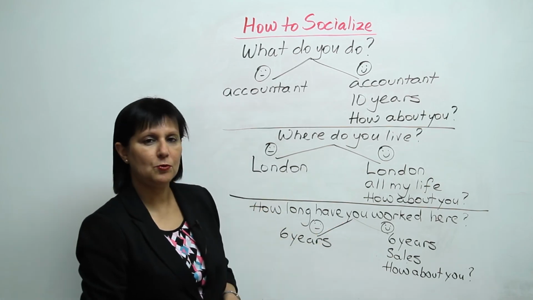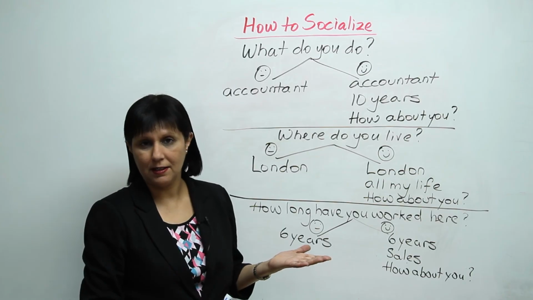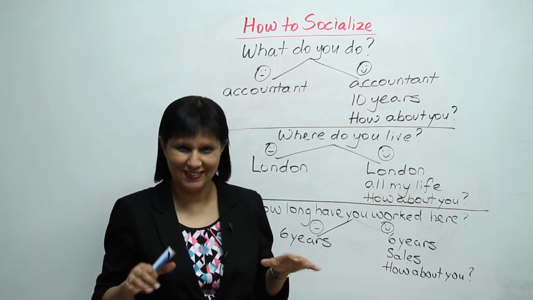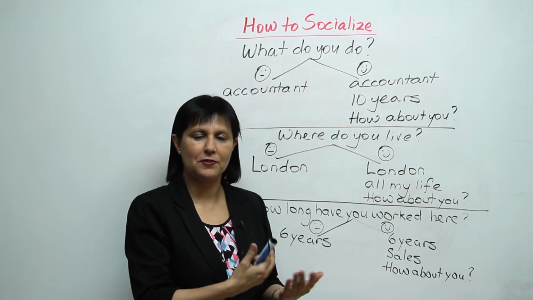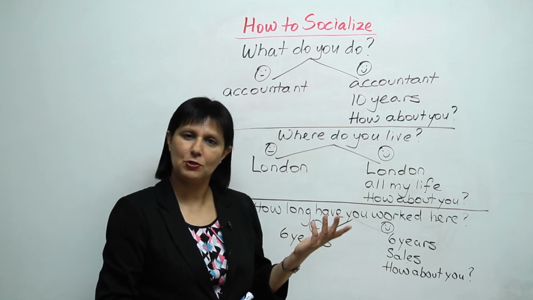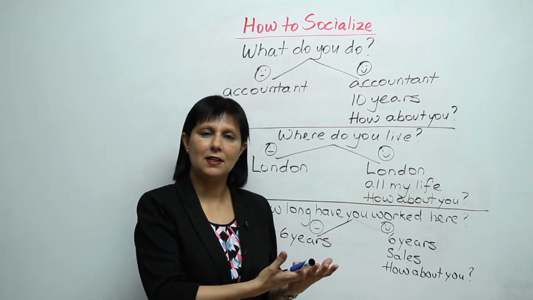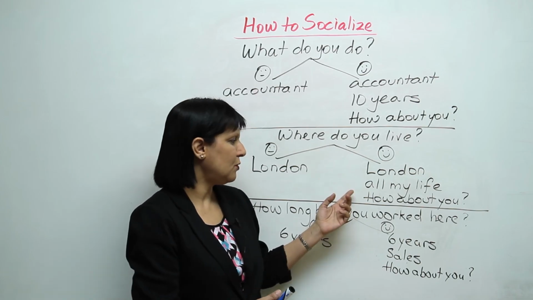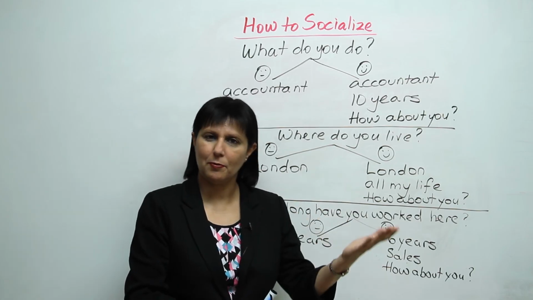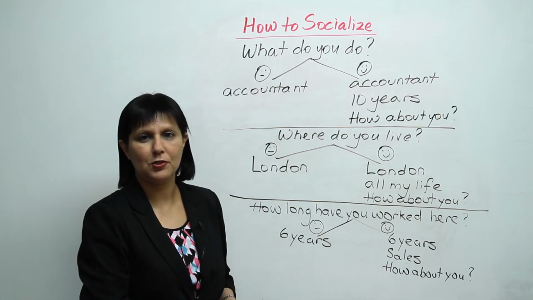All right? Let's try it with another question. Somebody asks you, where do you live? So, of course, you could say London or in London. And then the conversation's not going anywhere, okay? But if you want the conversation to continue in a friendly manner, you could say, I live in London. In fact, I've lived there all my life. How about you? Now you come across as a much friendlier person who's not only given the other person some information about yourself, but you're also showing an interest in the other person. With this key and simple question, how about you? We just use that question to turn it around and ask the same question of the other person, right?